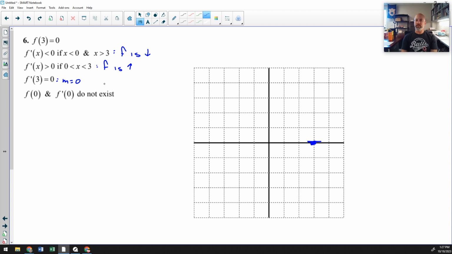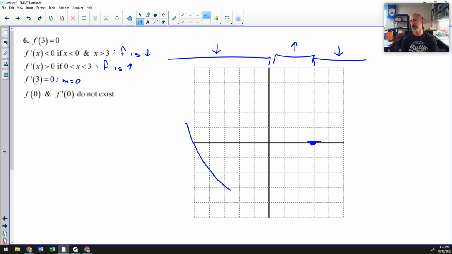So let's piece the rest of this together. So f is decreasing left of 0, and after 3, we are increasing between those two. And that alone, if I want to decrease, increase, decrease, I want to do this. I'm going to have to erase it, and you'll see why in a minute. I want to do this. Decrease, increase, decrease. I want to do that, but I threw an extra piece of information right here.